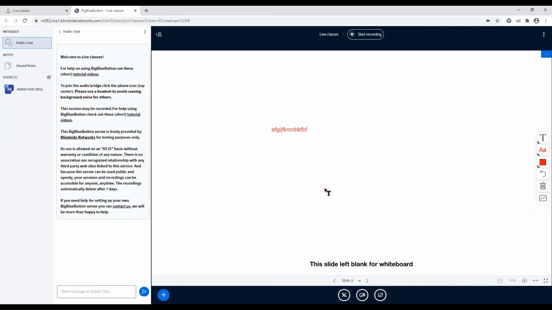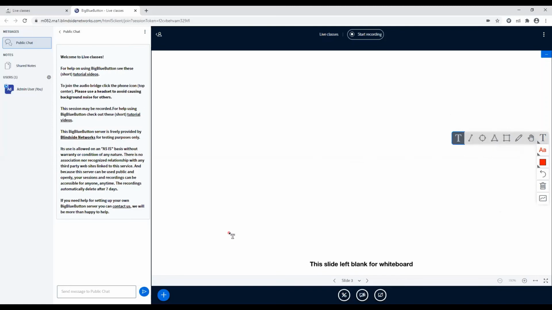Imagine you want to ask your students to write on this whiteboard. You want to share your whiteboard with the students. Go here on the right end, and you'll see turn multi-user whiteboard on. When you click on that, see, this is me. So other students also will be here, right? Everybody will be able to work on that. You can turn that off just by clicking on it again. Color, you can see, font size you can choose, and here you have all these options.